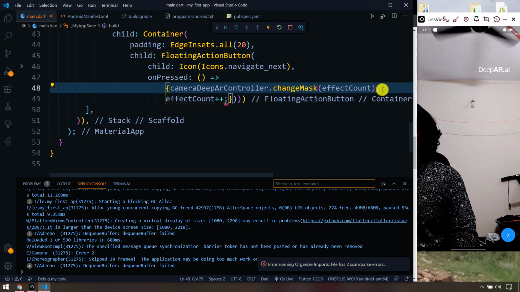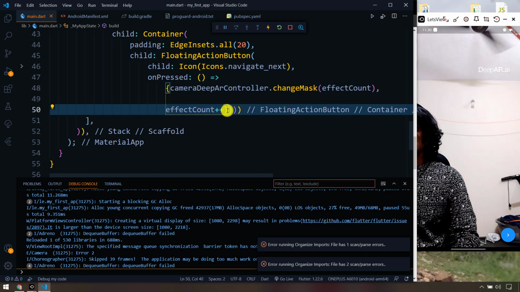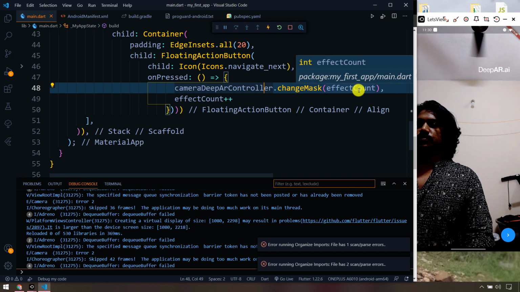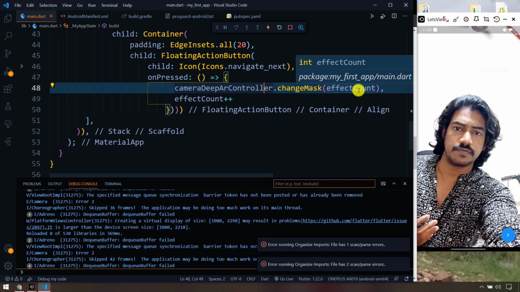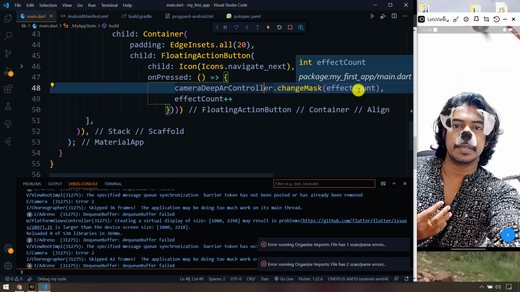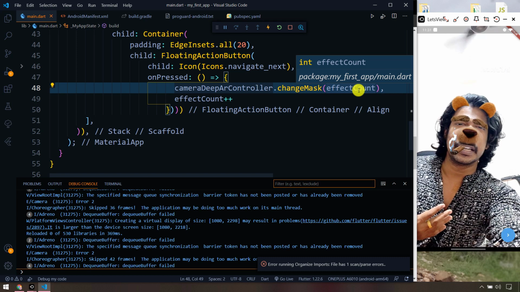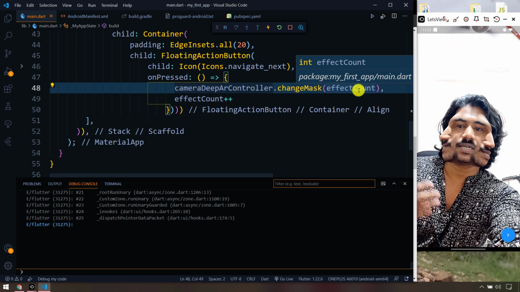You have to give a comma to separate the lines, and no semicolon within this callback function. Okay, so let's see what it's going to give. First one, it will be initially 0. When I click on this, it's going to increment one value, and that should give something. Yeah, so it's giving me all the effects. That's really cool. But after certain times there won't be any effect. So we have to solve that. I'm clicking on the next, but it's not generating.